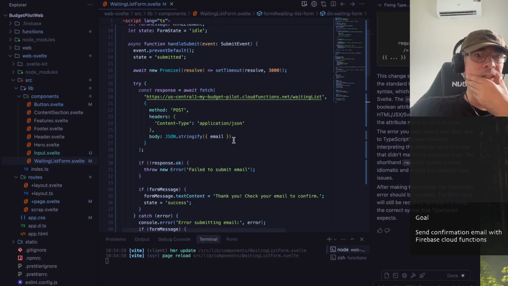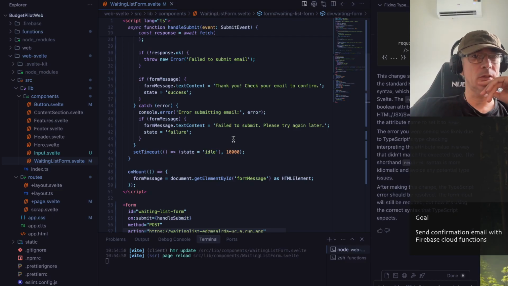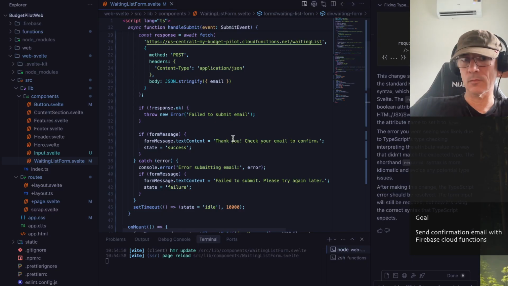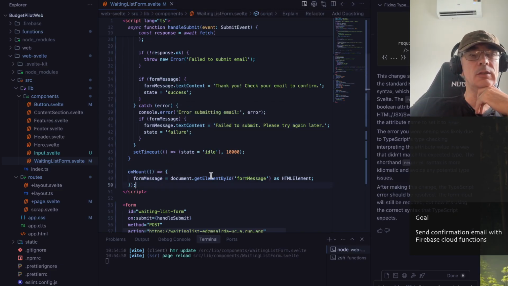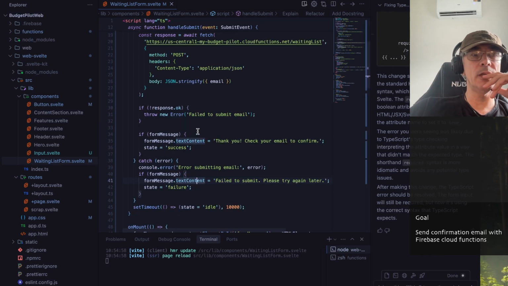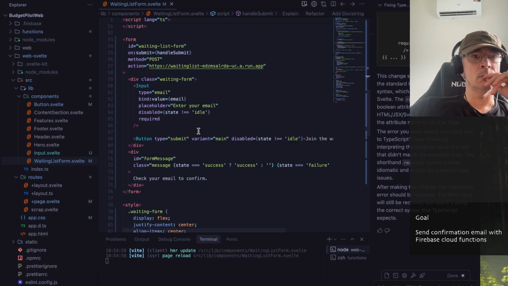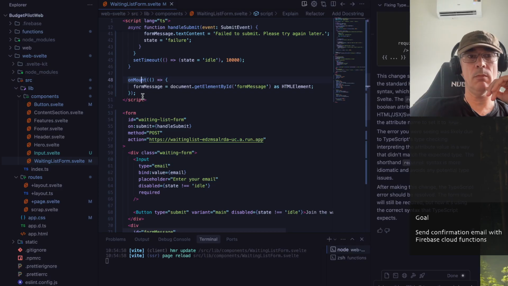Right. So what I was thinking is there is way too much code here. For now, we were even getting the form message because we are changing the content. But we don't need to change it in this way. We can make the form message a component and just pass it as the content of the component with some variable. It would be much simpler. So we don't need to do a mount element by ID. That rubbish.